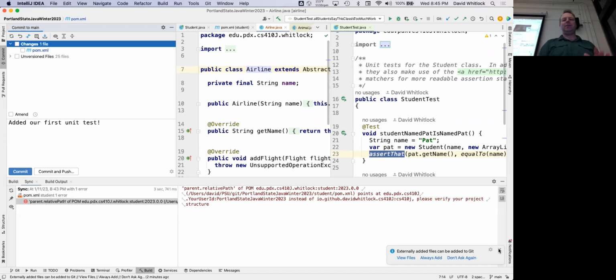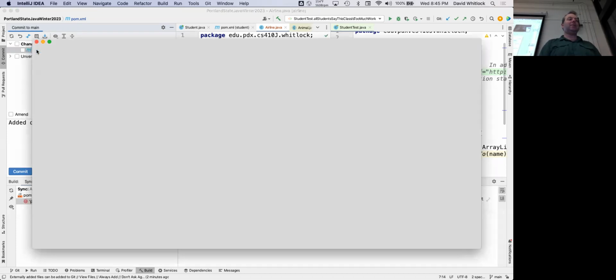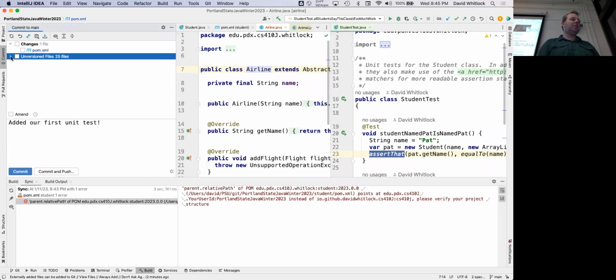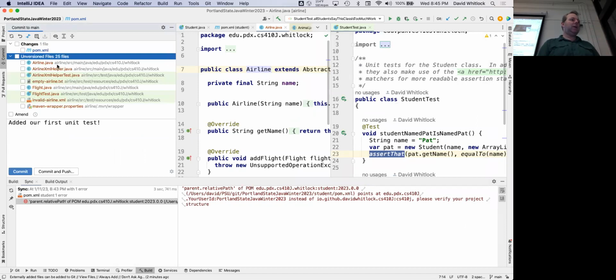I prefer not to. I like to do things manually and explicitly. So it's noticed that you've changed one file, and that's your pom.xml. I'm going to double click on this to see the diff. And the diff is that it's added a module, a subproject for airline in addition to student. Okay, good to know. That makes sense. Then it has a bunch of unversioned files, and you can see they're in subdirectories.